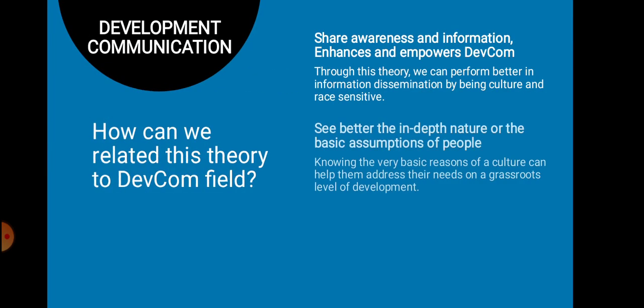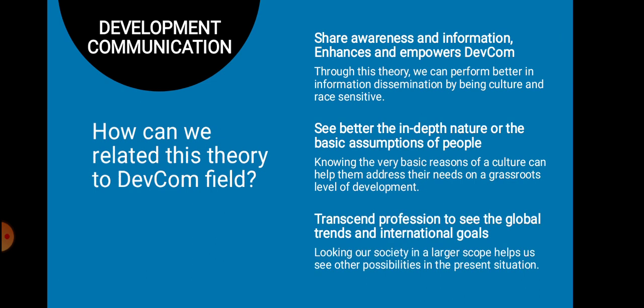So, how can we relate this cross-cultural adaptation to the development communication field, or the DevCom field? First of all, it shares awareness and information, and it enhances and empowers DevCom. Through this theory, we can perform better in information dissemination by being culture and race sensitive. The problem with the present situation is that we are self-centered, having our mindset focused on being Manila-centric or metropolitan-centric.